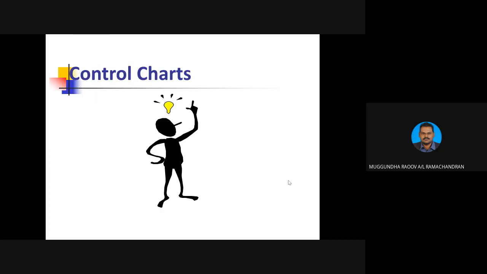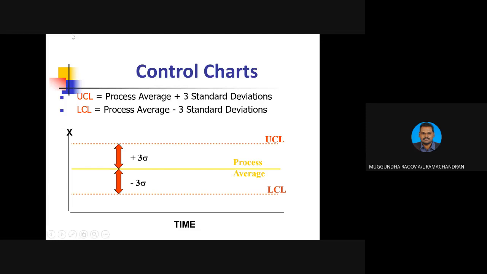Now class, this is basically a control chart. This is the upper control limit. UCL stands for upper control limit, and LCL stands for lower control limit. These are the specification limits of plus minus 3. Within this plus minus 3, if our data falls around here, it's okay, it's within the acceptable range. If the data falls beyond the upper control limit or lower control limit, that means there is some bias there.